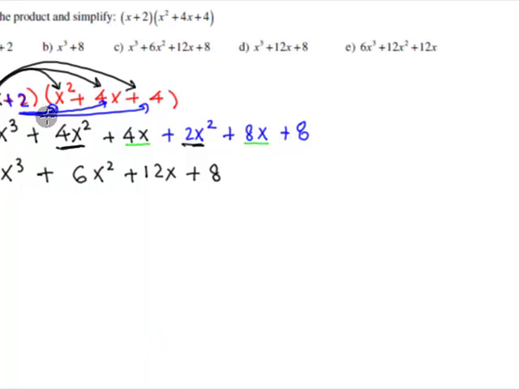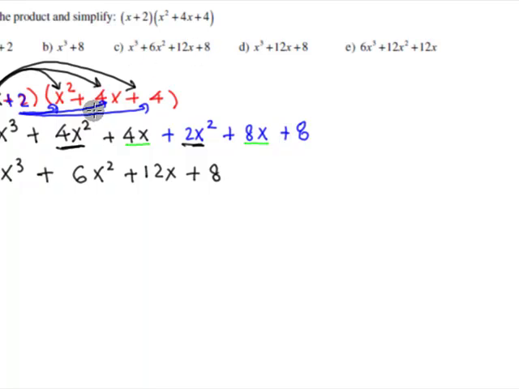So when I multiply a binomial times a trinomial, after I multiply it out and combine the like terms, I end up with 4 terms. Now let's go ahead and compare the answer. The first selection is only 2 terms. The second selection is only 2 terms. Now C is 4 terms. So we've got to compare carefully. Is that the answer that I want?